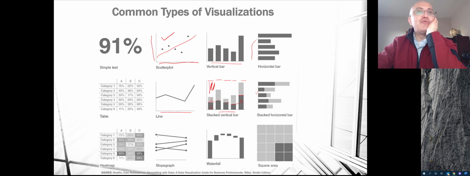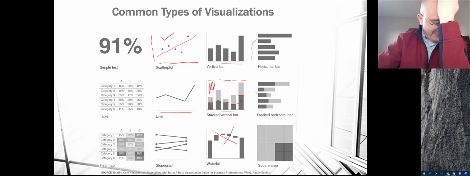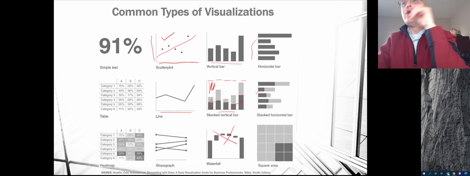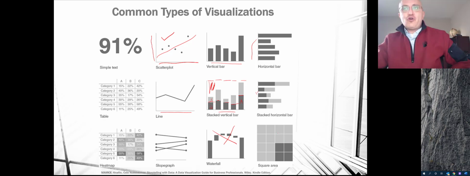The slope graphs we saw, that was the college education and the number of people married. I don't use waterfall charts a lot. This square area, there's something called a tree graph. It's kind of a bad name, but in Tableau you'll see a tree graph, and as opposed to using pie charts, I'd encourage you to use tree graphs.